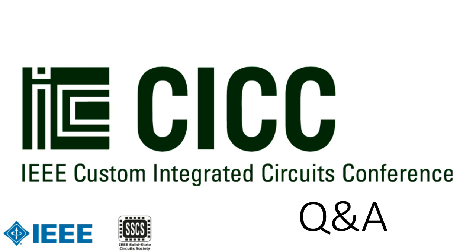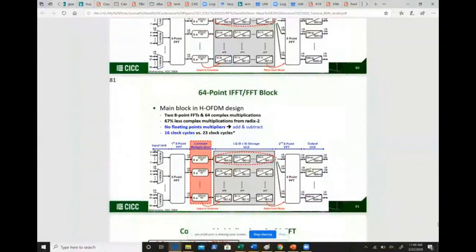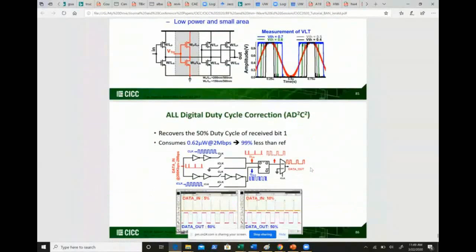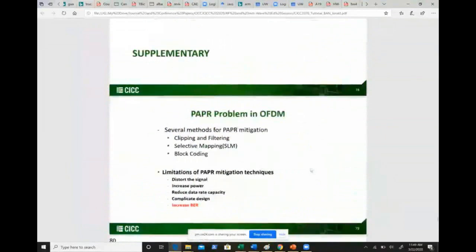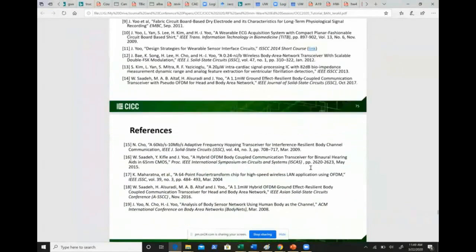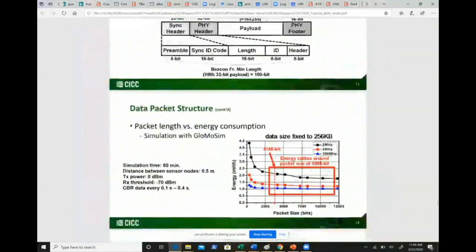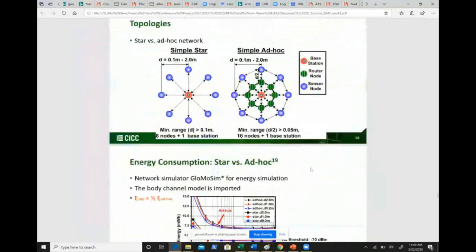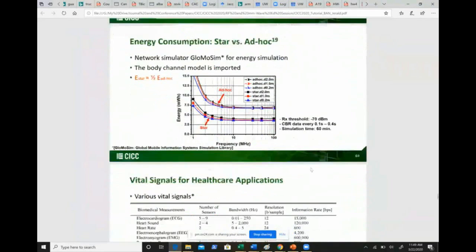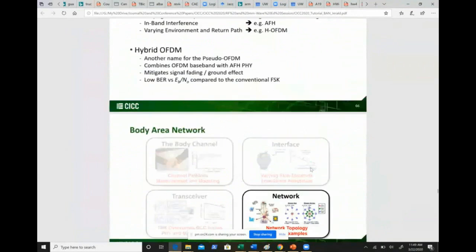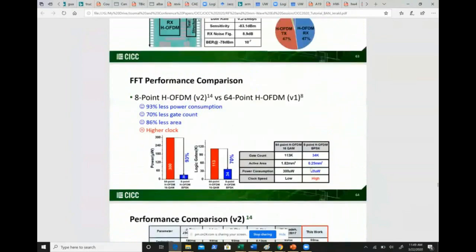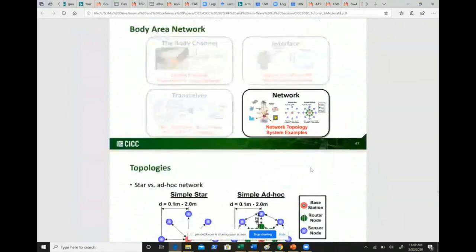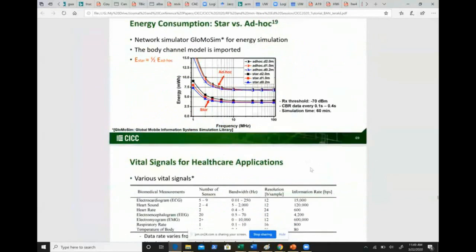And your question was about the significant improvement in the blue line, which I showed as body-coupled based power transfer. What I mean by that is, if you use capacitive coupling, just like the communication that I have been describing throughout the tutorial, you can use the same mechanism for power transfer. If you saw my path loss part in the first part of the talk, I said that the path loss of the capacitive coupling compared with the RF on body is much less. And we are exploiting the same mechanism. So you can have less path loss when you use the body coupling as a mechanism for the power transfer.